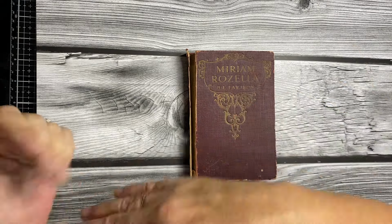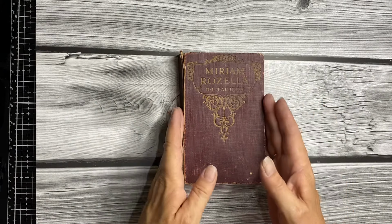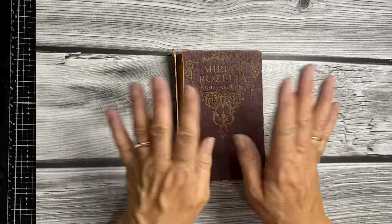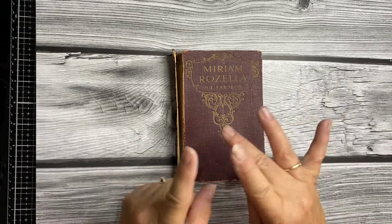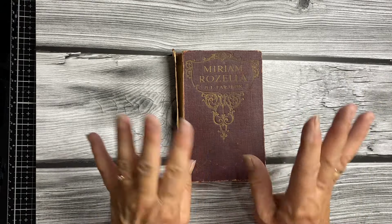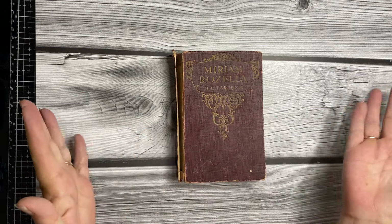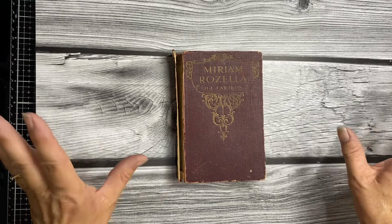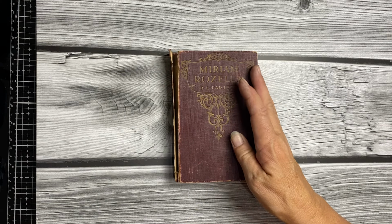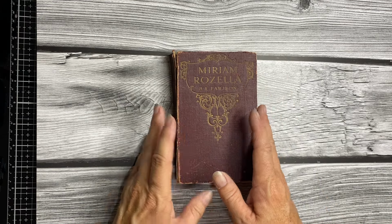Yesterday, being Saturday, this will come out Wednesday, I went to a book fair up in Ballarat, about an hour away from me, and they advertise all their books at $2. But they do have a selection of what they class vintage or rare, which are not $2, and they are anywhere from $10 to $300 in amongst all these $2 books. So I went up anyway and came away with 13 books.